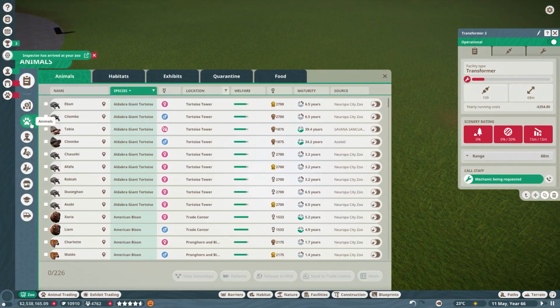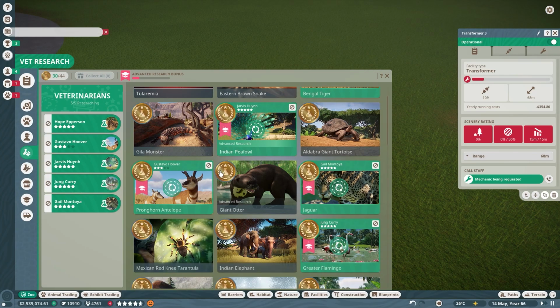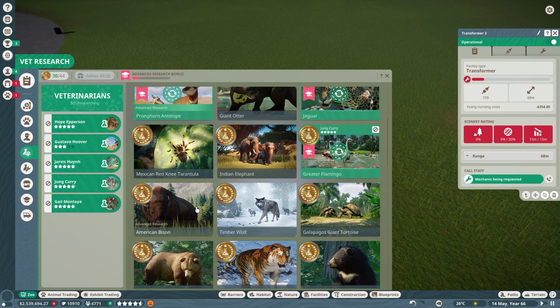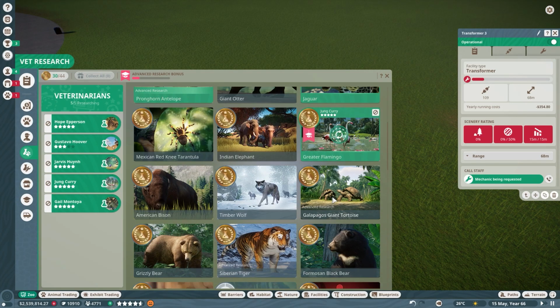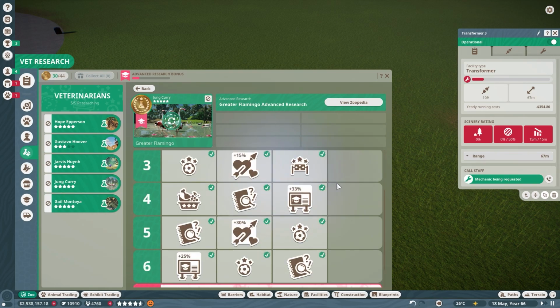Let's take a look at our vet research. Yeah. Oh no, we do have it researched. Okay, so that's fine. I have a bunch of these guys on advanced research now because obviously we're caught up with pretty much all of our animals. And I'm not really sure. I have no idea what it does. Are we supposed to get additional things here for advanced research?